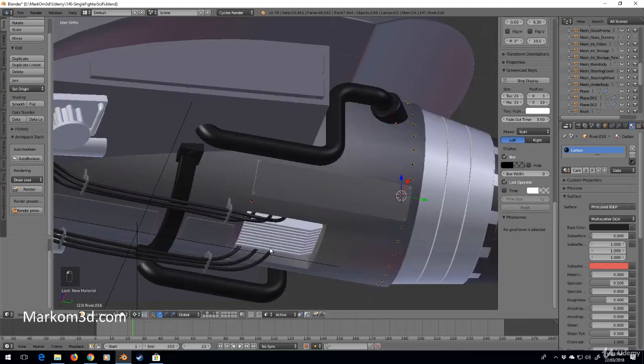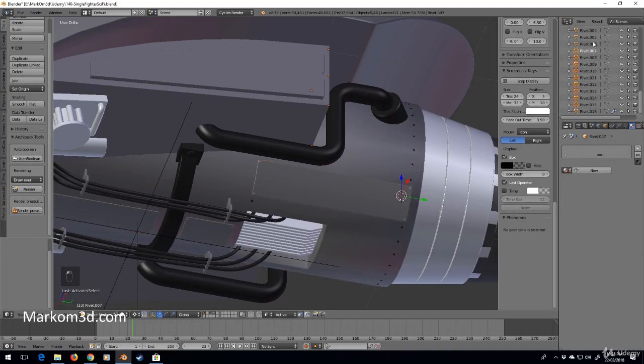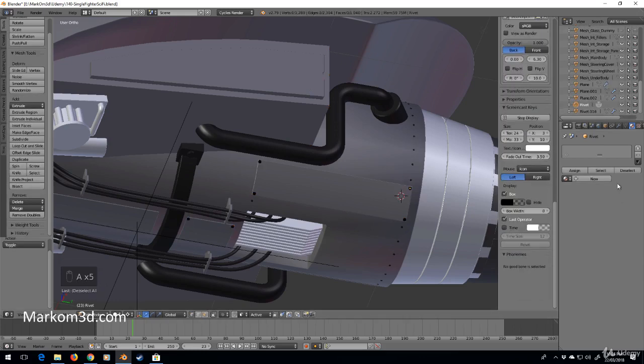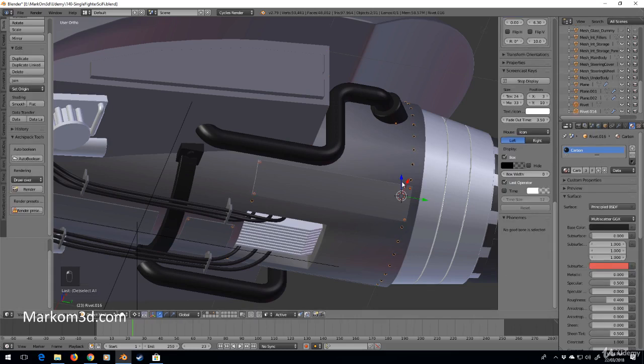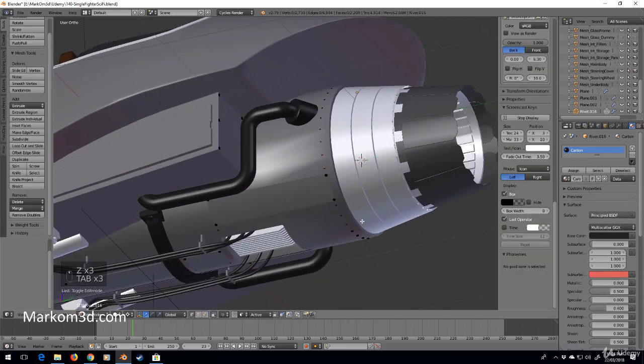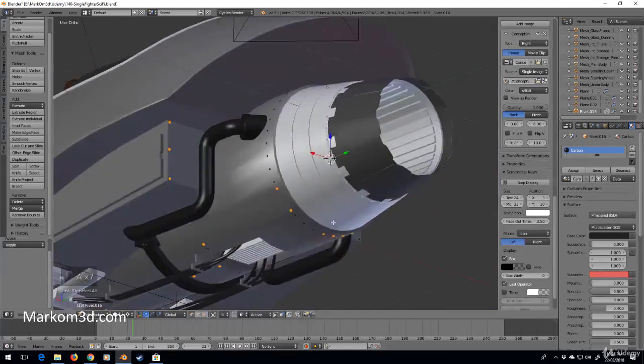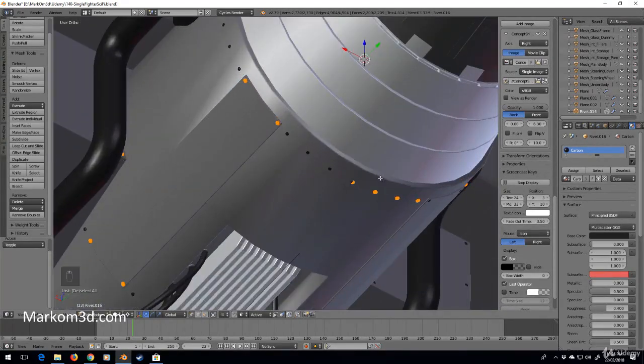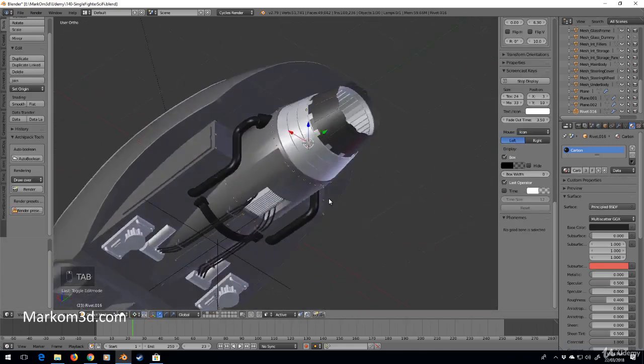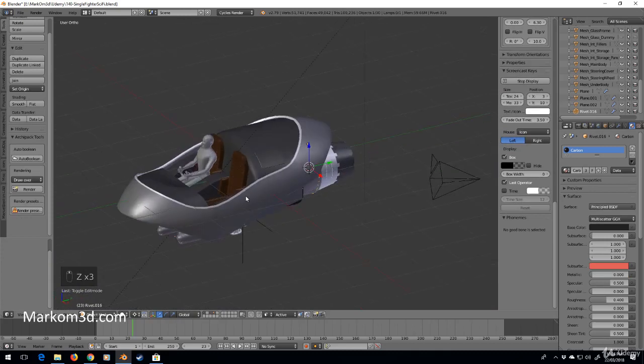Alright, let's just finish off this bit here. I'm going to select all the rivets, except for that one. Let's go all these rivets. Control J, because we've joined all those meshes together. And I believe if I join these two now, because this is the one that has the modifier, this will get whatever modifiers these are. Control J. Yeah, because they're there. Sorry, I was trying to work out why these all aren't selected, but that's because we've got a mirror modifier. And so now we've got all these little rivets all about the ship. Cool.